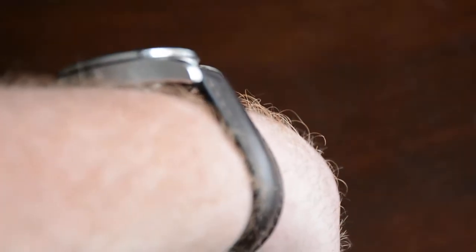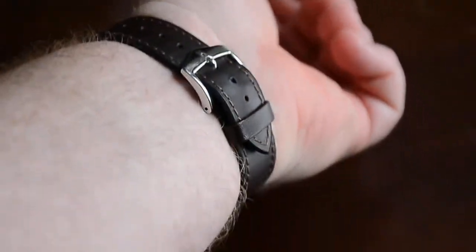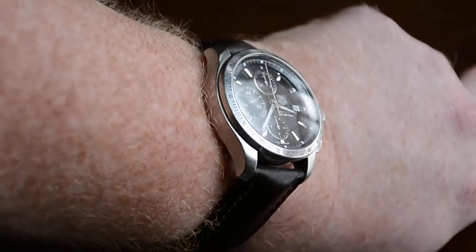It's hard to see, but there is a bit of space between my skin and the strap. There's a little micro ventilation. Anyways, so this doesn't get hot. Sometimes straps get hot and sweaty. I just think it's the best ever.